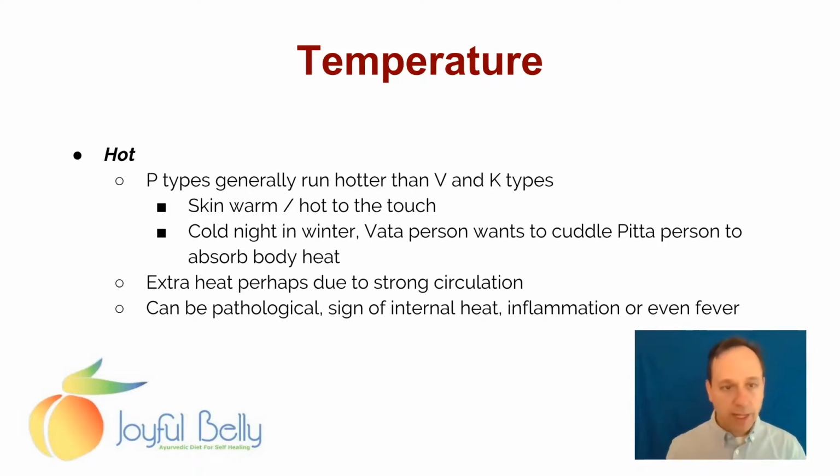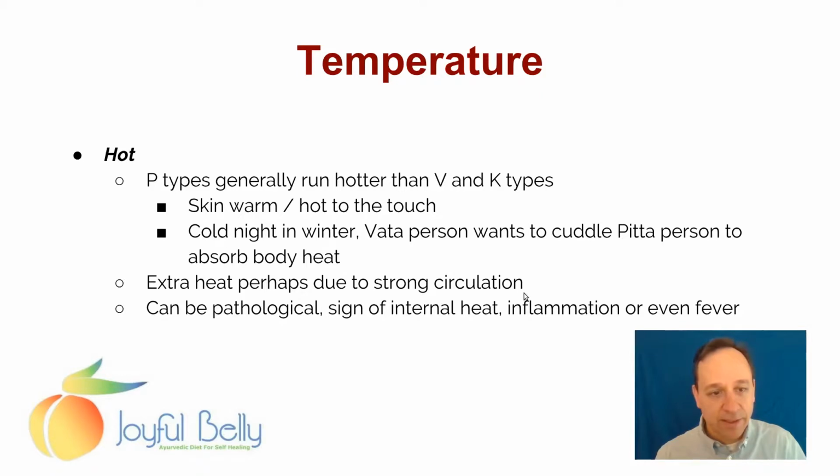So if the person's generally hot, it's a sign of high pitta. Pitta types generally run hotter than Vata and Kapha types. Their skin is warm or hot to the touch. Again, they may feel cold subjectively, but when you touch their skin, you notice their skin is hot. People love to cuddle around Pitta people because they're so hot. So a Vata person, they tend to run cold and they want to get some of that Pitta body heat for themselves. So they'll want to snuggle up to someone on a cold winter night who's a Pitta.